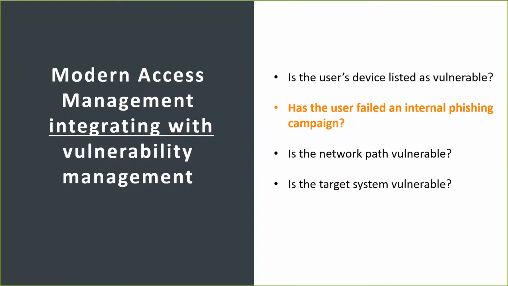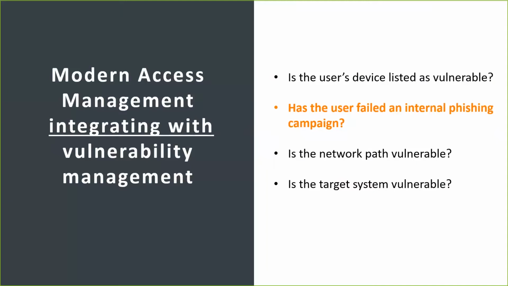So what do I mean by that? Well, first, there's a couple of things there. One of the things could be if a user's device is listed as vulnerable, so you've identified in your VM program that these particular devices are vulnerable, you may want to place that information into access management. So the next time someone logs in with a vulnerable device, you may decide to perhaps step them up or reset the password or do something that would actually reduce the risk profile of that device.